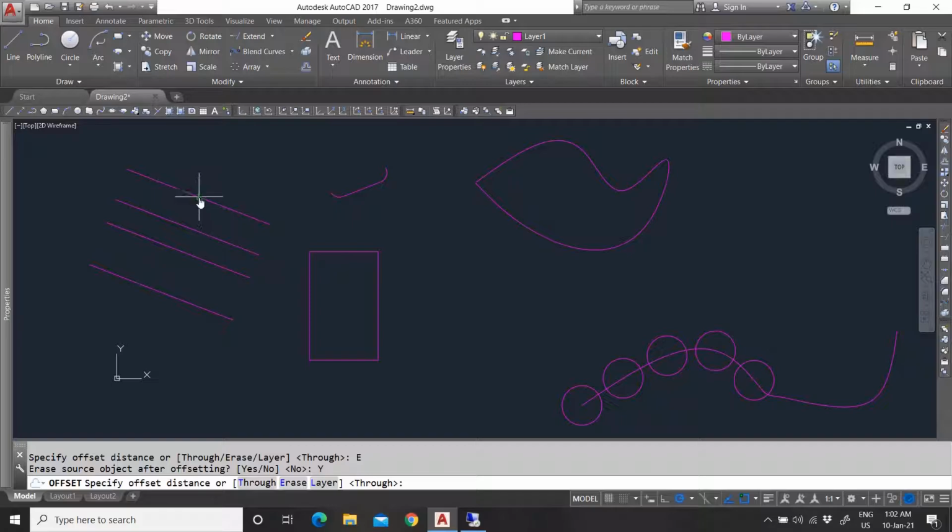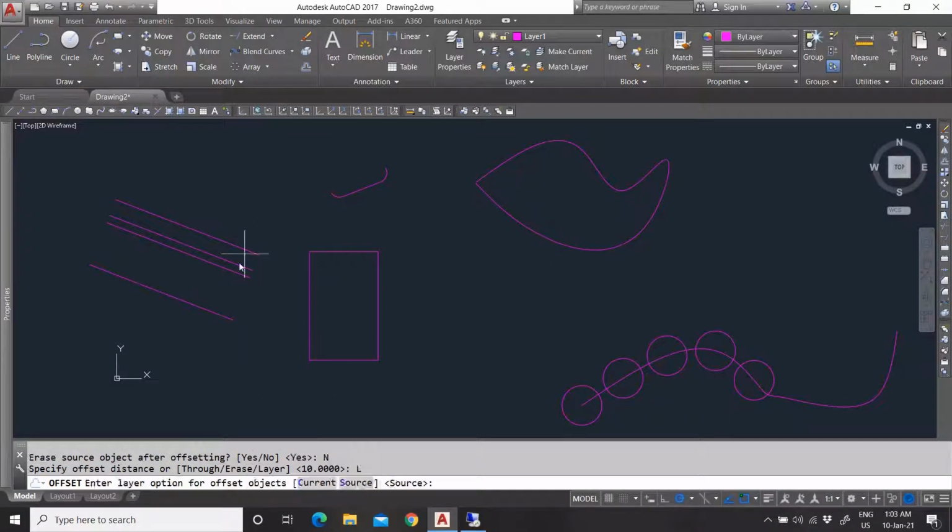Yes, of course, I want to erase it. Now you have to choose a distance, 10 millimeters, and I wanted to offset 10 millimeters. And it erases it automatically too. So this is a setting that is set to yes now, but I can just set it back to no.